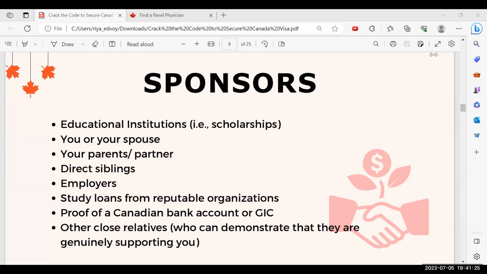Then your parents or your family can be a very strong tie to your home country. Next, we have property. If you have any property in your name or in your parents' name, that can be a strong tie to your home country. Apart from it, what career prospects you have in your home country after completion of that particular course in Canada can also be a very strong way to show the home ties.